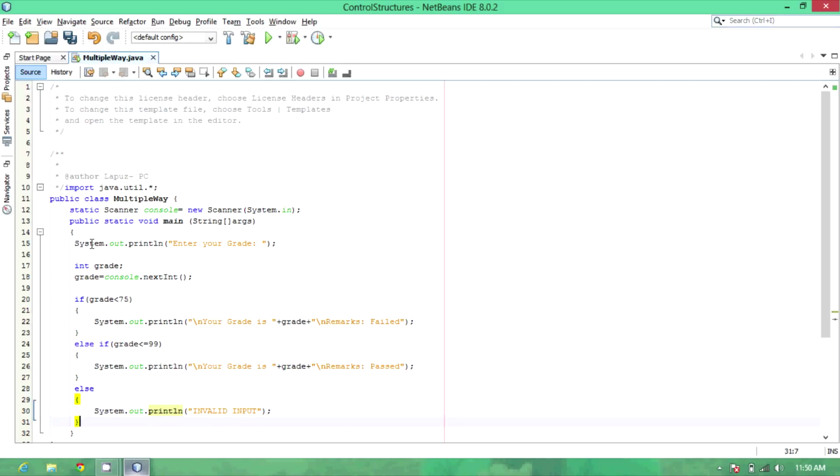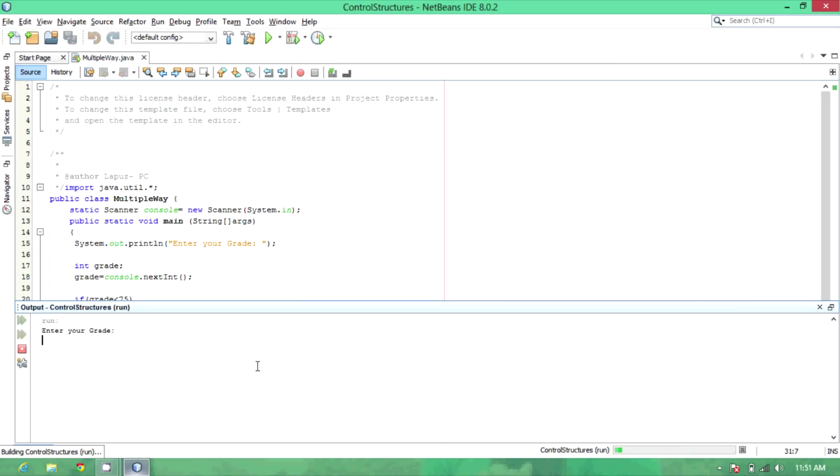After the coding is done, I will now run the program. If I enter the grade 70, the grade is failed. If I enter 90, the grade is passed. But if I enter 100, it is invalid input.